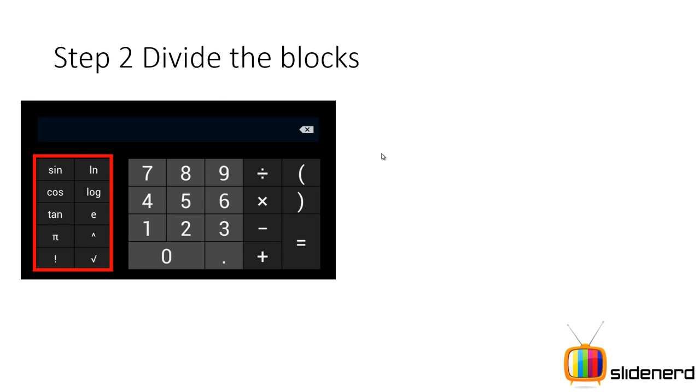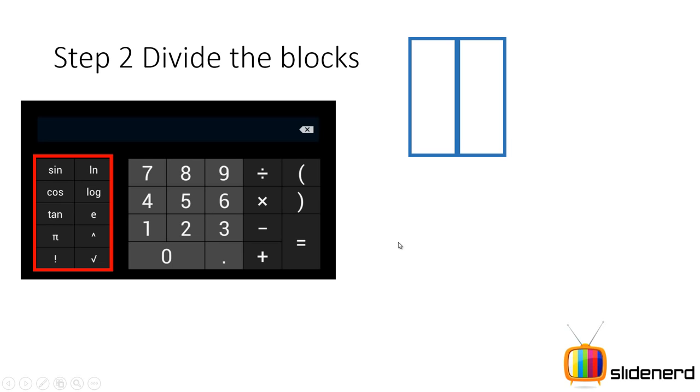So now since we have talked about this at a high level, it's time to dig deeper and find out the actual structure of each of these blocks. If I take my sine, cos, tan, pi, log, I have a vertical linear layout because these 5 buttons are one below each other. And then I have my ln, log, e raised to and the root symbol. Again, they are in a vertical linear layout because these 5 buttons are also one below each other. That means this block and this block are one beside each other, and so they are inside a horizontal linear layout.